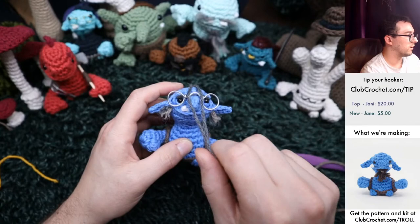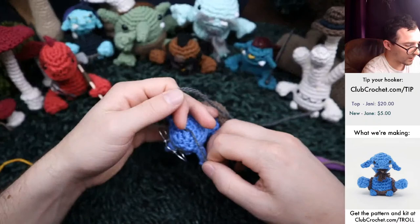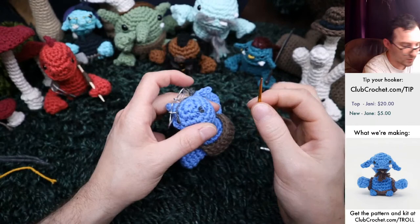Well, actually, I think him being bald is better. But keep the eyebrow. Keep the eyebrow, lose the hair in the back. So we'll just double knot that. Cut it and stuff it.